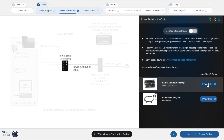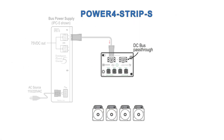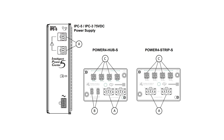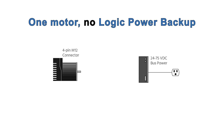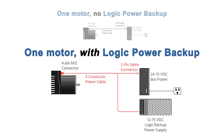In applications where there's no need to recover position after cutting power, this distribution board makes it easy to run the motor's logic circuits with the same power supply you use for bus power, so you only need one power cable per motor. The second bus power connector can be used to daisy-chain two boards together to distribute power to as many as eight motors, assuming your power supply has the capacity. If you want to make either of the cables that go to the hub yourself, the tools and components are readily available online from Digi-Key, for example — all part numbers can be found in the user manual. Just be sure to use the proper tools or you'll end up with unreliable cables. If your application has only one or two axes, it is possible to make do without a power distribution accessory, but it requires you to custom build a Y-shaped cable, so it's rarely worthwhile given the low cost of the power distribution board.